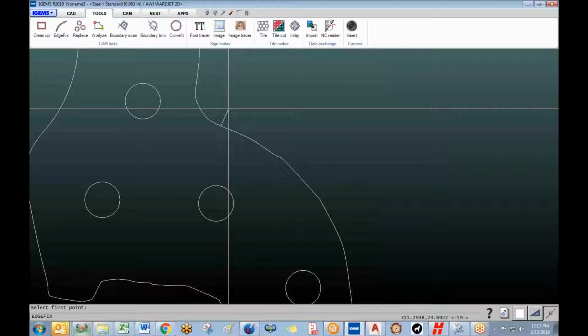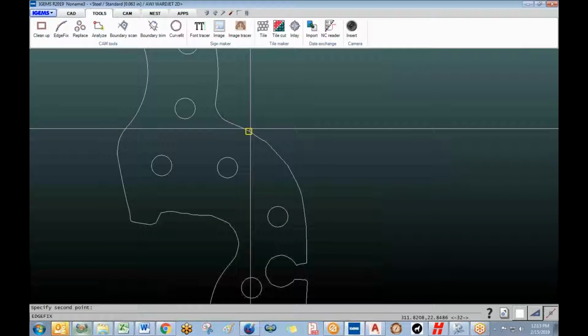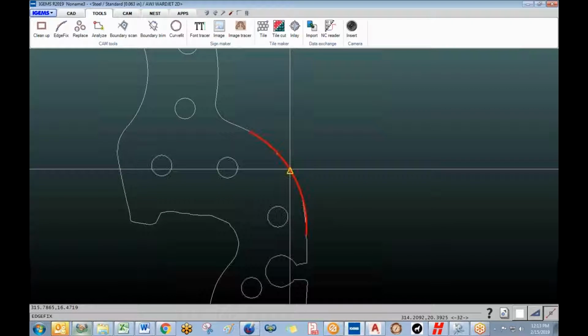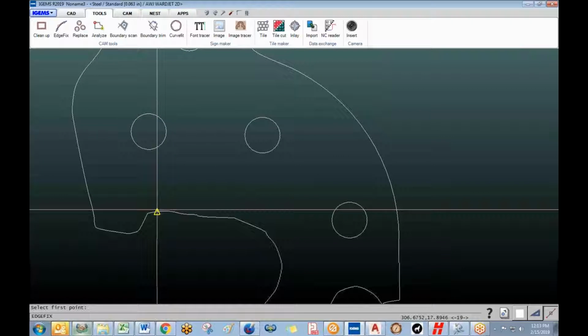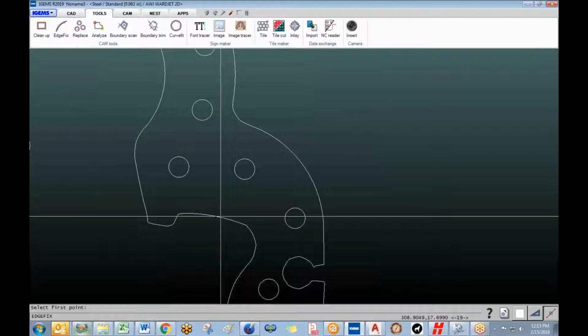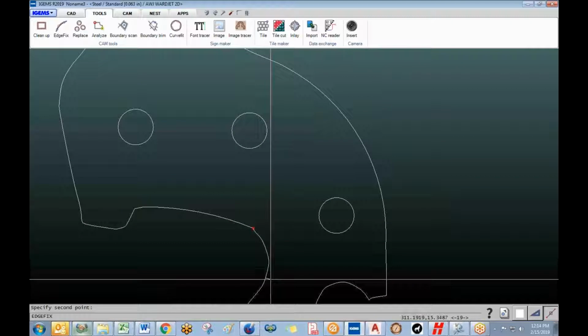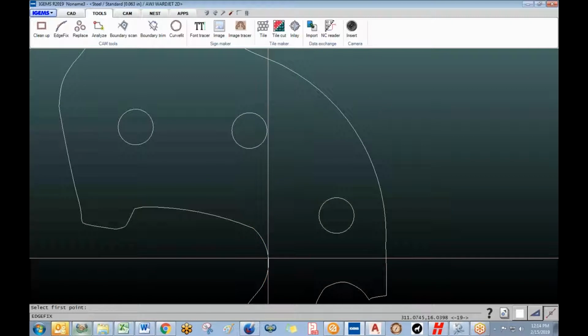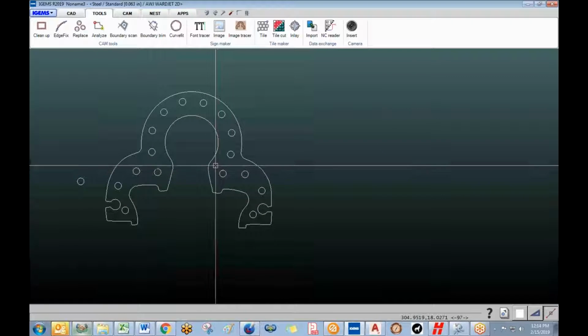So with this work, obviously, it just depends how much time you want to put into these things to make them look good. Sometimes it might be something in-house you don't care so much about. You do it in a few minutes. Other times for a customer, you might want to spend some more time on it and make it look really good. So that's basically how that would work.